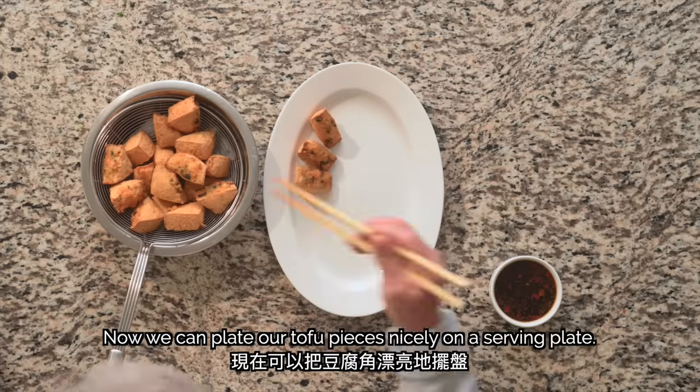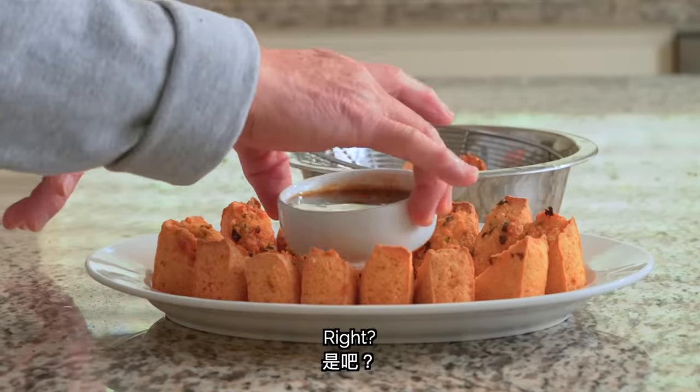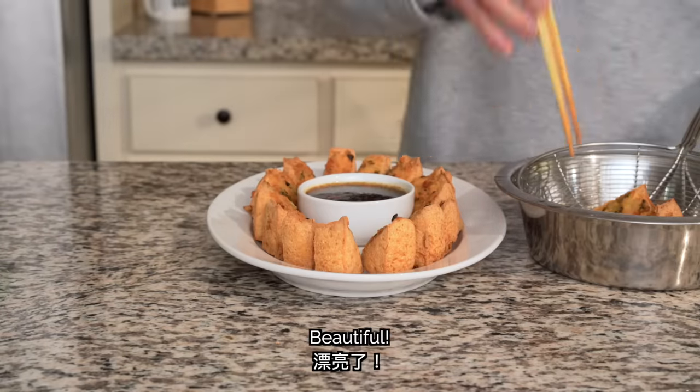Now we can plate our tofu pieces nicely on a serving plate. And of course, we can't forget the bowl of dipping sauce. Yes!